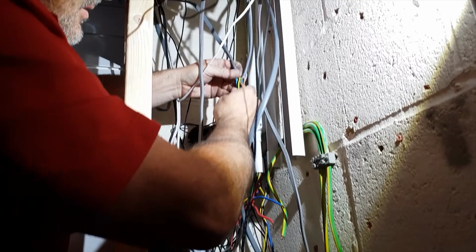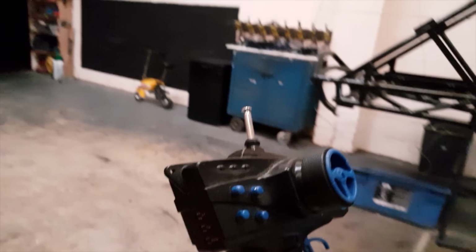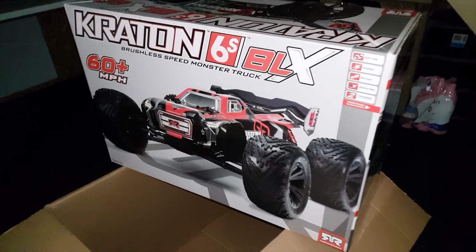What the hell's happening in here? I don't know, I'm a plumber. Somehow that's got to go in there somehow. Alright, we're going to work on this thing in here because at least we've got a little bit of natural light.